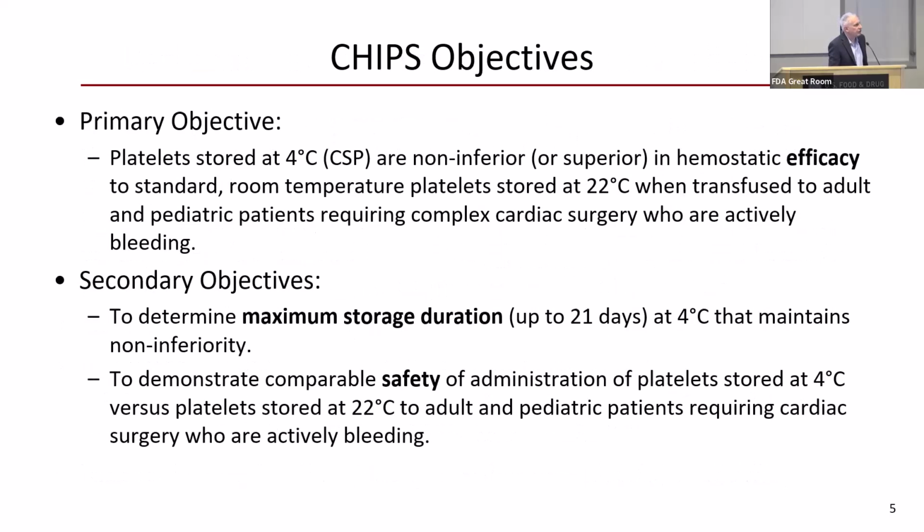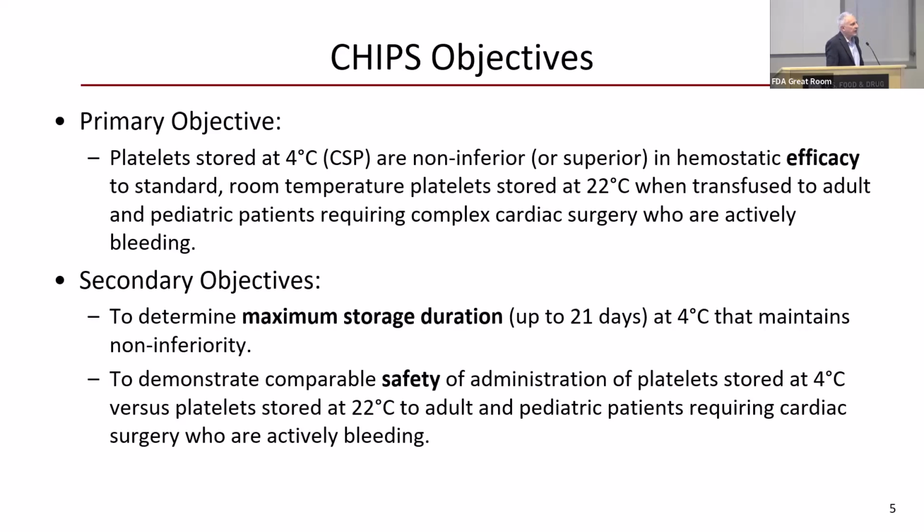So the objective of the CHIPS trial is to demonstrate that platelets that are stored at 4 degrees centigrade, what we'll call cold stored platelets, are non-inferior or potentially even superior in terms of their ability to treat active bleeding, so-called hemostatic efficacy, when compared to standard room temperature platelets stored at 22 degrees. And I may refer to that as either room temperature platelets or warm platelets.